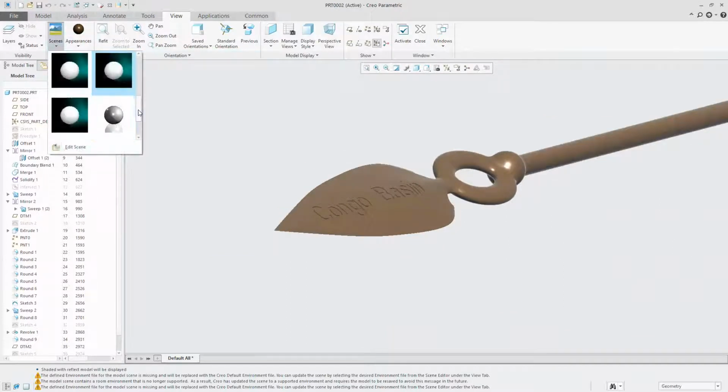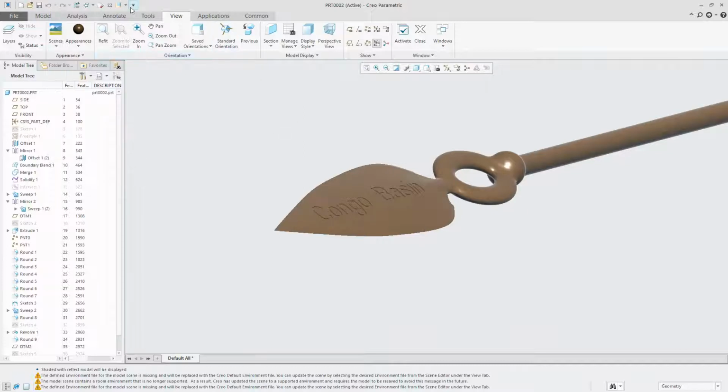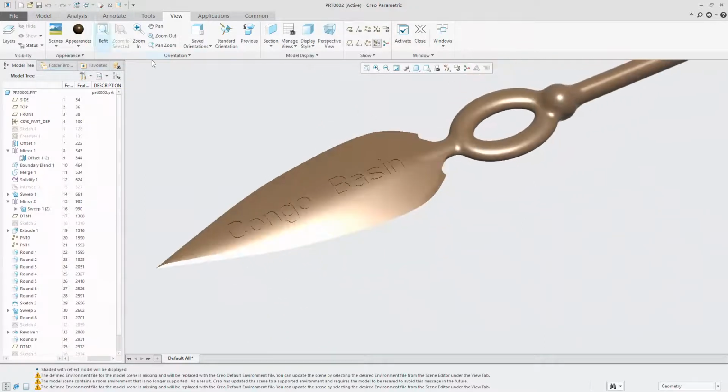Go back to scene. Let's see. So I'm pretty sure I put that shading with reflection.